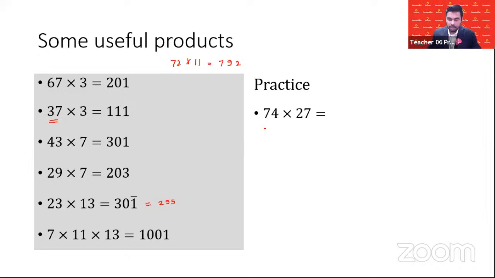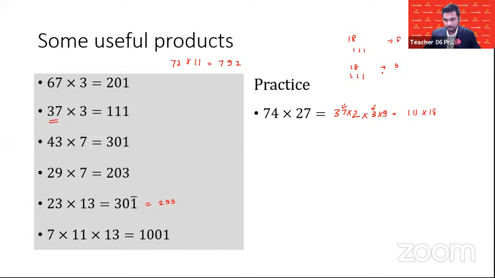So what is 74 times 27? 74 can be written as 37 into 2 and 27 as 3 into 9. Now you want 37 to be combined with 3. So 37 into 3 is 111, and 2 multiplied by 9 is 18. Now you can do this easily. How do you do this? Similar to your multiplication by 11, there is a rule here as well. You write 18 as it is. You have 111 coming like this. The first number is going to be 8.